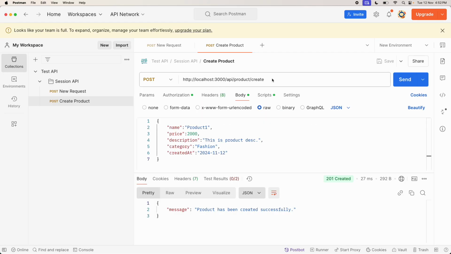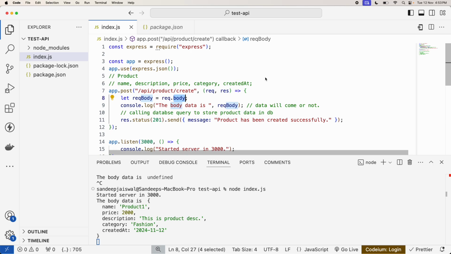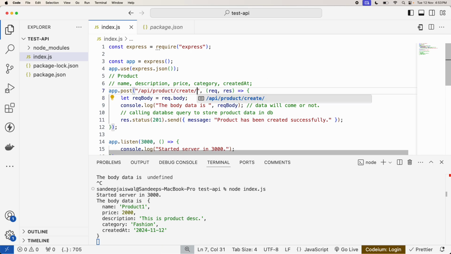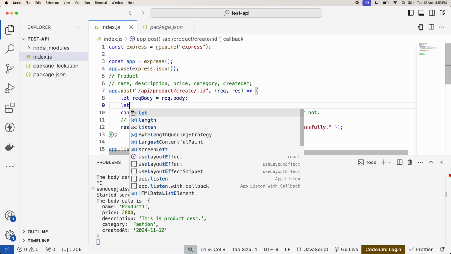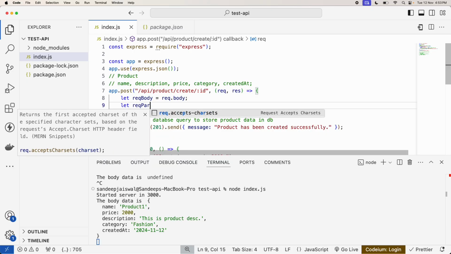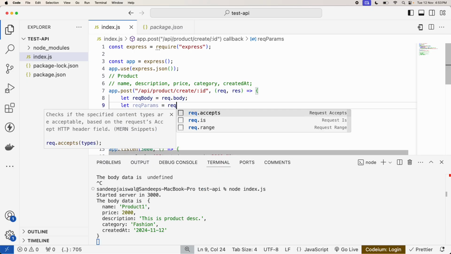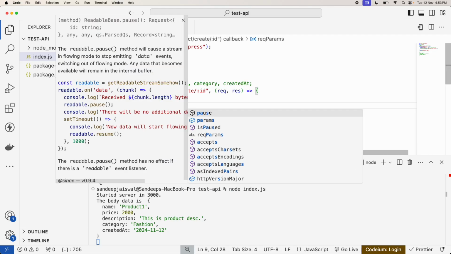Let's suppose tomorrow an ID is going to be passed. Let's suppose I'm passing the ID 123. This ID has to be collected by params, while the rest is collected by body. So I'll write create colon ID. To collect this, I'll write let params equal to request dot params.